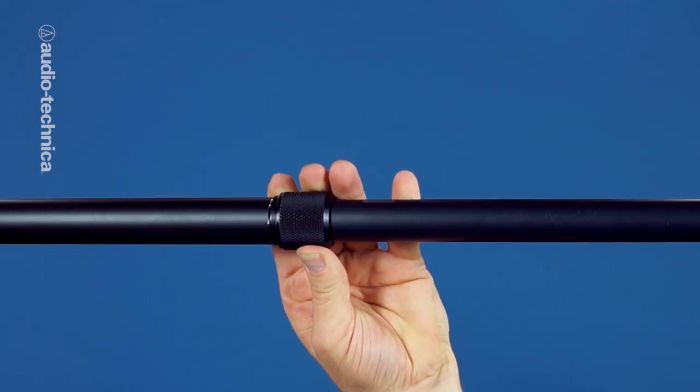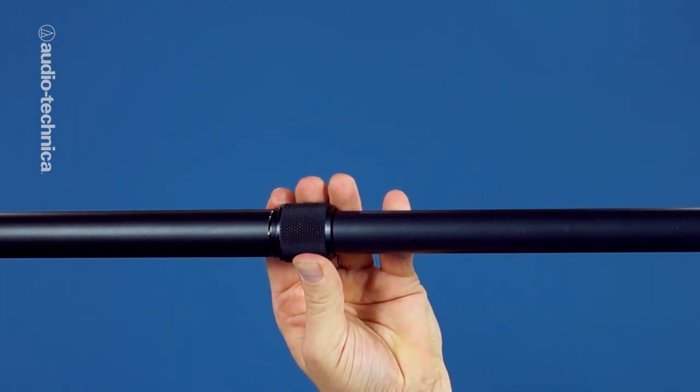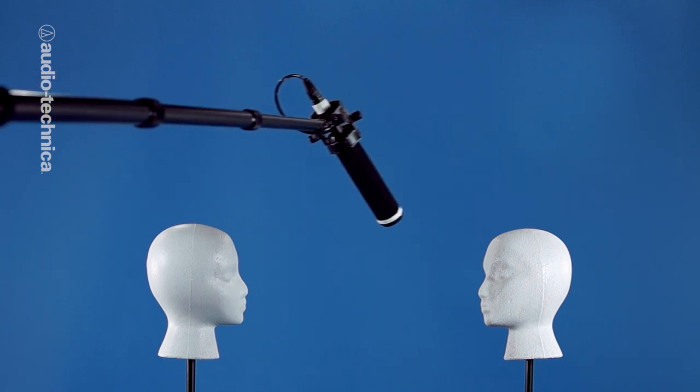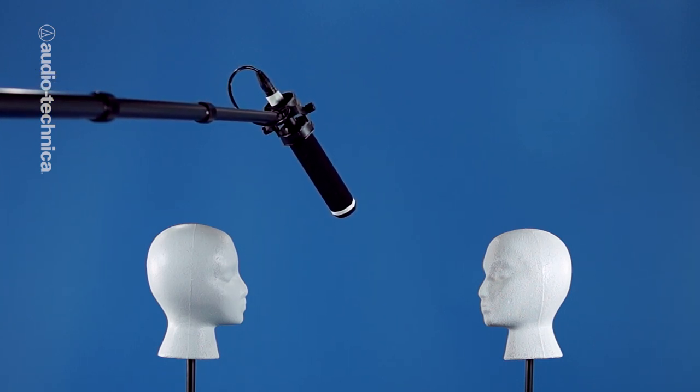Rotate the pole with your fingertips in order to aim or cue the mic from actor to actor. As much as possible, aim the mic towards the actor's nose. You want to come in at a slight angle, somewhere between 45 and 90 degrees. If there are two or more actors in a scene, then you may need to move your pole so that you can alternate from actor to actor, or at least find one position that allows you to cover both of them equally well.